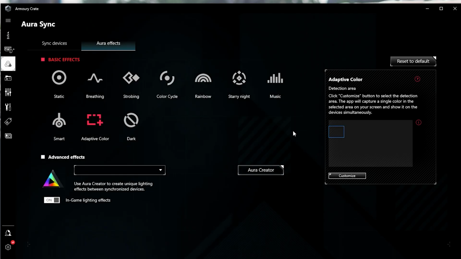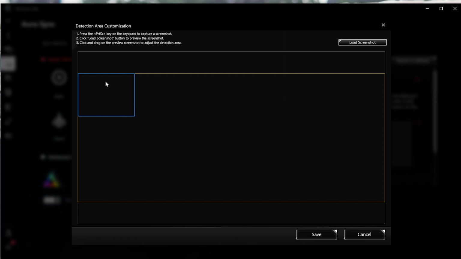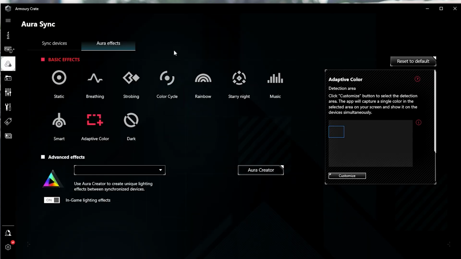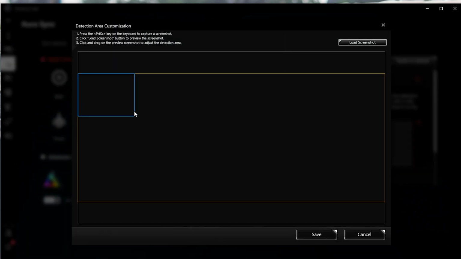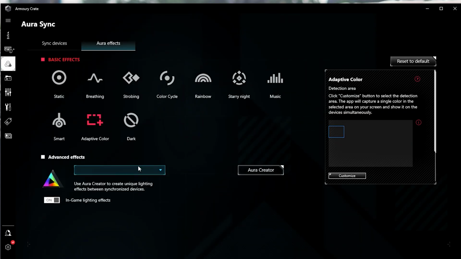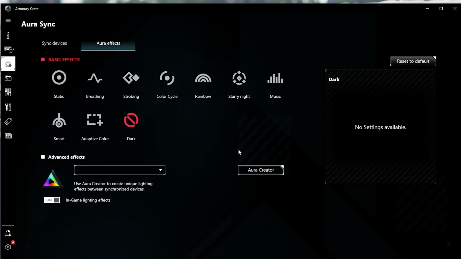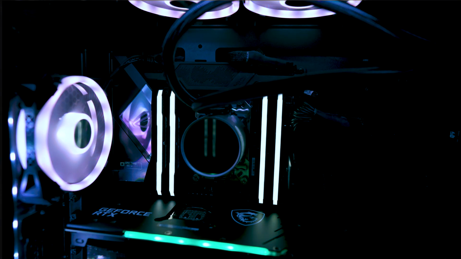You also have adaptive color, which is also nice. You can actually click certain areas and it'll select a certain color from your PC, which is really nice. You can click customize and then you just click print screen and you load up the screenshot of whatever you want it to look like. But of course, that's something I could explain a little bit deeper in another video. So practically you could go in game, such as Call of Duty, take a screenshot, put it here, and then it'll match Call of Duty, which can give it almost a real game feel. And of course you have dark mode, which shuts off all the extra lights that you don't want to see.